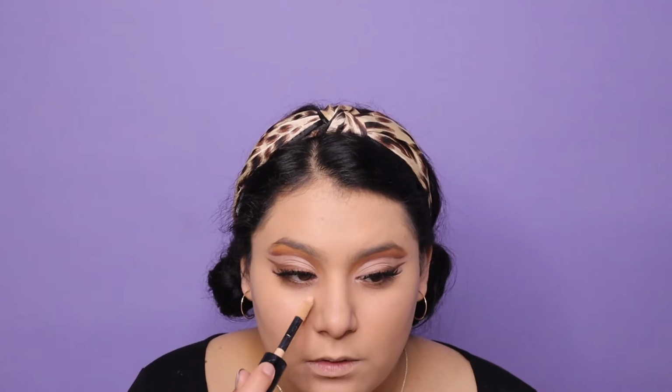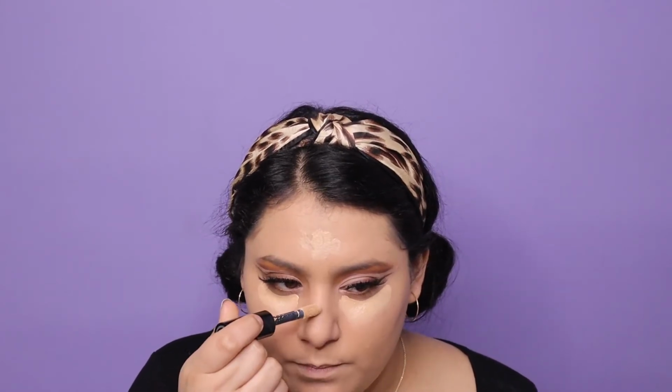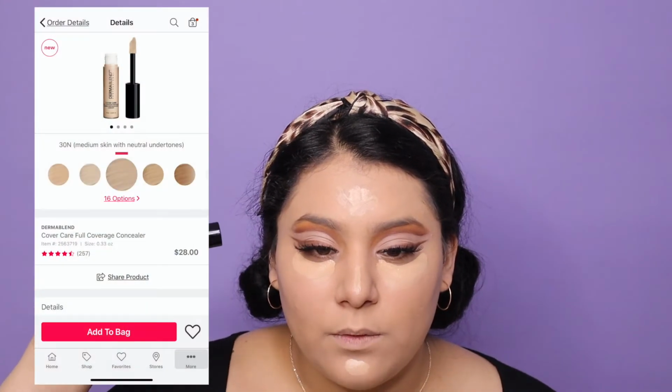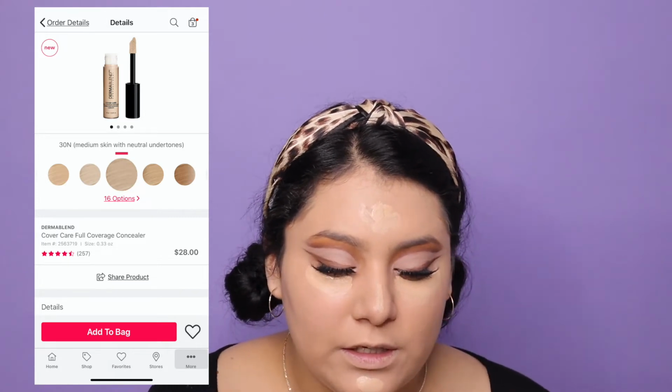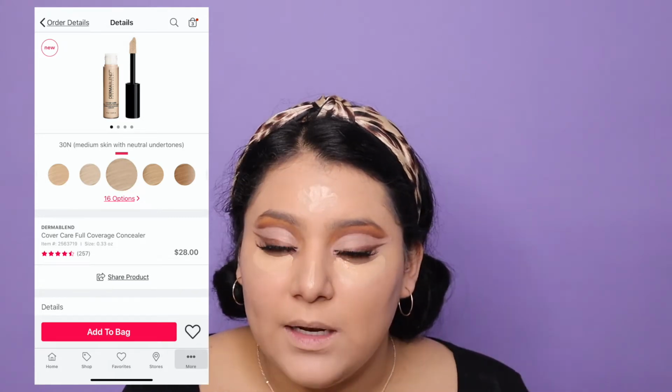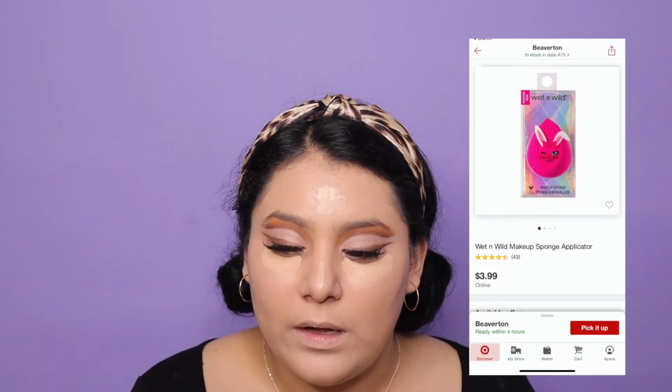I am gonna go ahead and apply some concealer onto my under eyes and my forehead, also the bridge of my nose, into my chin area. The concealer I'm going in with is the Dermablend Cover Careful Coverage Concealer in the shade 30N, and I'm just going to blend it out with my beauty blender. And at the moment, I really love this beauty blender. It's one from Wet n Wild. It's under $4 and it blends amazingly. Recommend this one over the Real Techniques sponge.